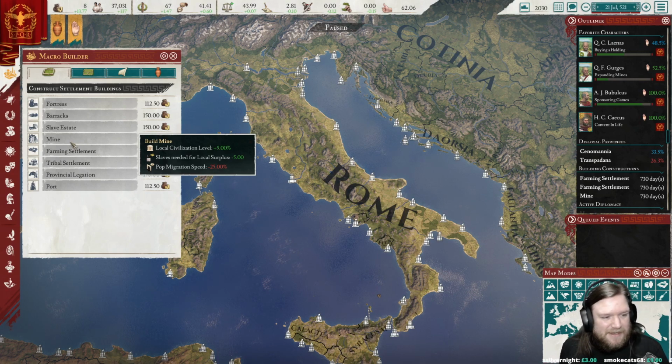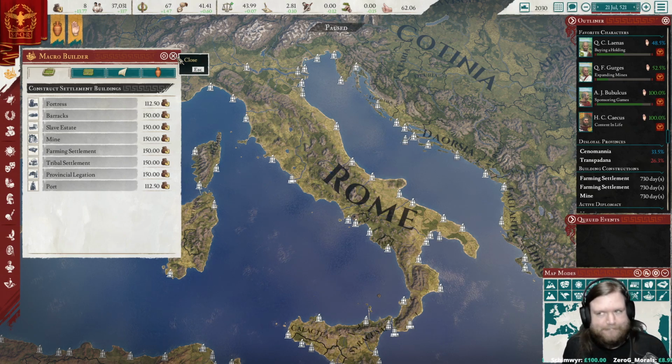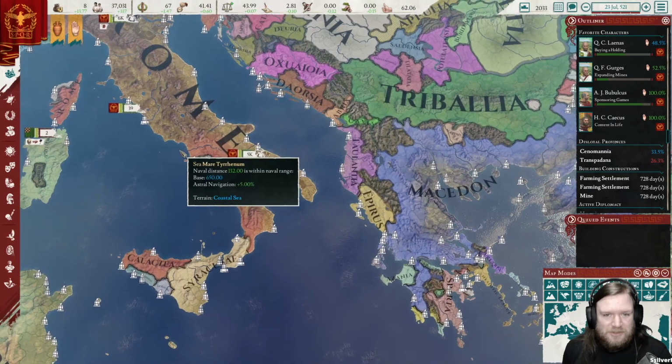Why not? And then, same thing with the farming settlements. Like, am I going to want to develop my grain provinces when I'm starving? Or do I want to develop my, I don't know, hemp provinces? Give me that information. Tell me what the population of those provinces are. Tell me how many slaves there are, so I can see if this is actually going to make a difference to the output. Like, it doesn't tell you any of that stuff. The macro builder in this really is far too simplistic.